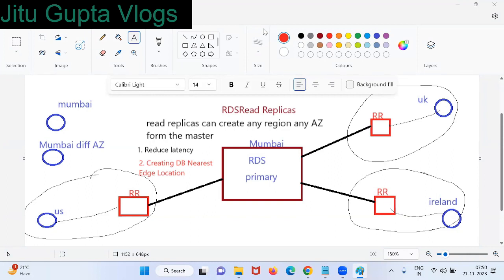Anil Kumar, high performance. High performance. Latency done. Yes, so you are correct. Same read replica, multiple regions, sir. Yes. Redundancy. Next.